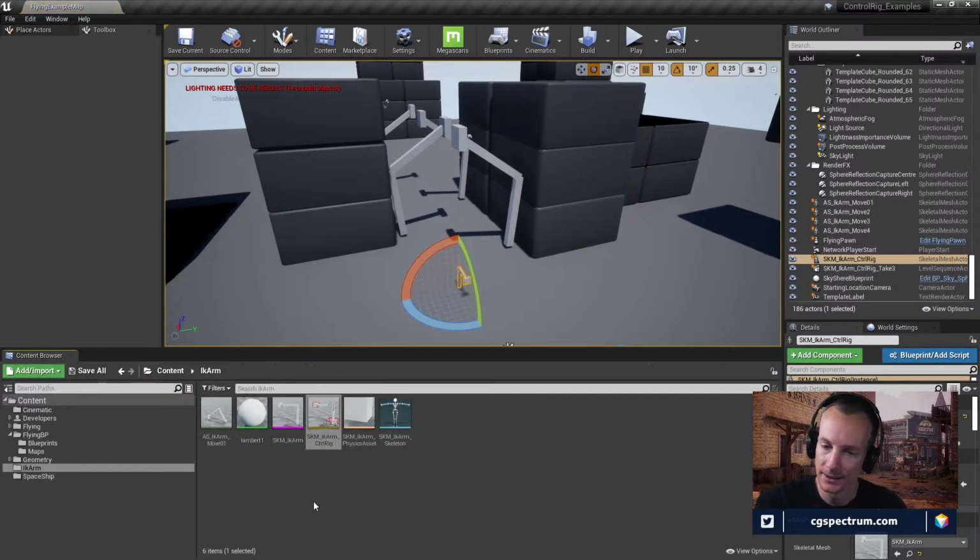Maybe if you made like a... I just don't know if the control rig is designed to be in real-time environments. It's potentially too expensive to be a real-time thing. It has to be only a sequencer type of thing. You can build IK systems inside of animation blueprints too, so in theory, if you wanted it to be real-time, maybe that's the idea of how you do it.